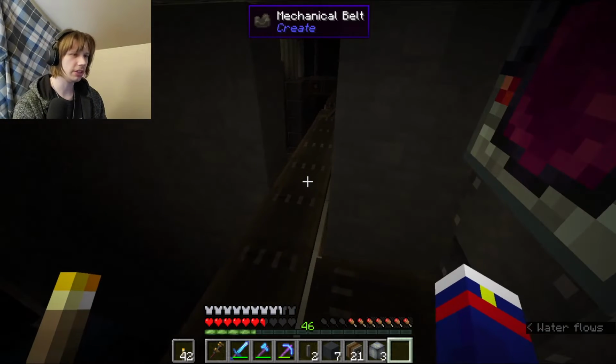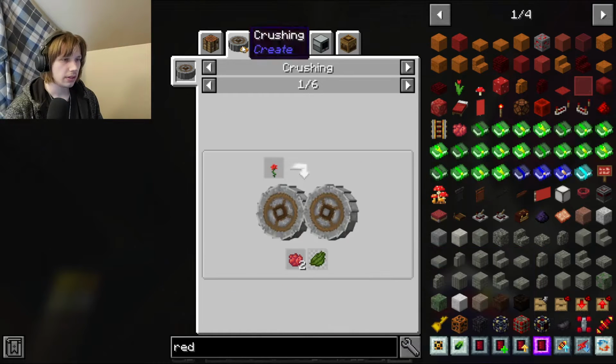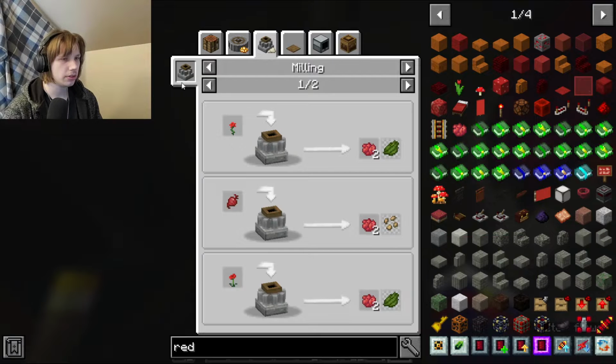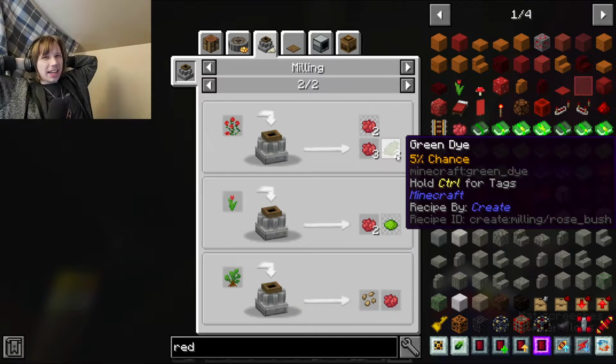Oh, it's so challenging to figure out. Oh yeah, there's a chance for green dye. That doesn't really matter, though, does it? The chances are the same whether you do it by crushing wheel or millstone. You still have that 5% chance of green dye. Huh. The real question is, is that a problem?